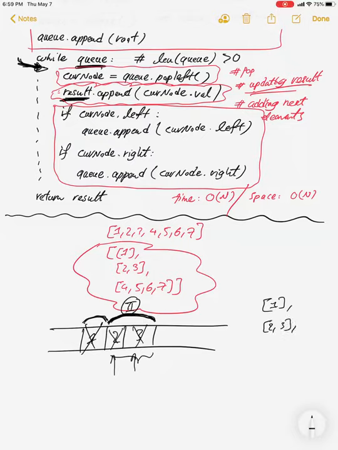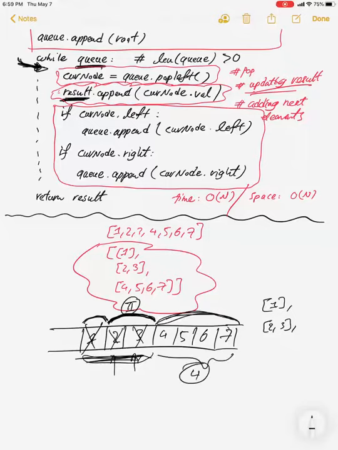Whenever we pop, definitely we will push the children 4, 5, 6, and 7. In the next round, because we popped the previous elements, the size of the queue is 4. So we will have a for loop with the size of 4, and we will pop all of them and add them in a temporary list, like 4, 5, 6, and 7. At the end, the queue will be empty, and we are populating the whole result. Whenever we have a temporary list or array, we add it to the final result.